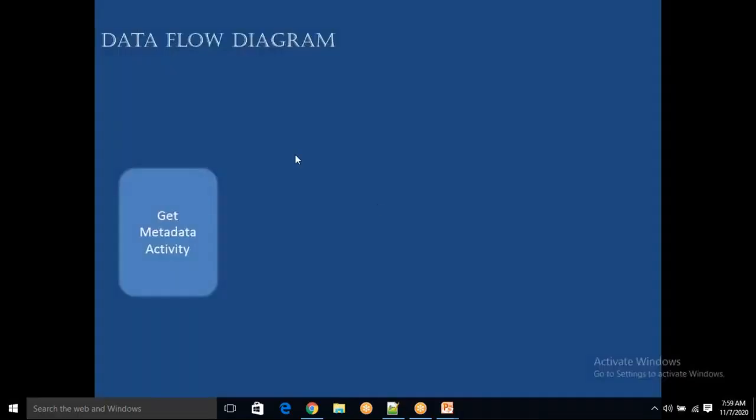Okay, so we know the data flow diagram. We just need to follow this to implement our next pipeline, which will copy all CSV files into your output folder, and the same pipeline will convert all your JSON files also into CSV and load them into the output container. The input folder has CSV and JSON files. I want to load all these files into the output folder as CSV. I don't want to see any JSON file in my output container.